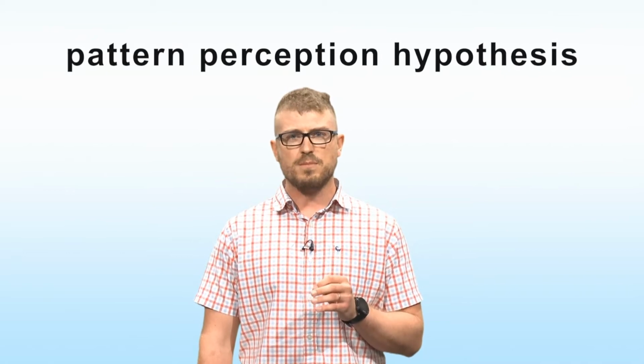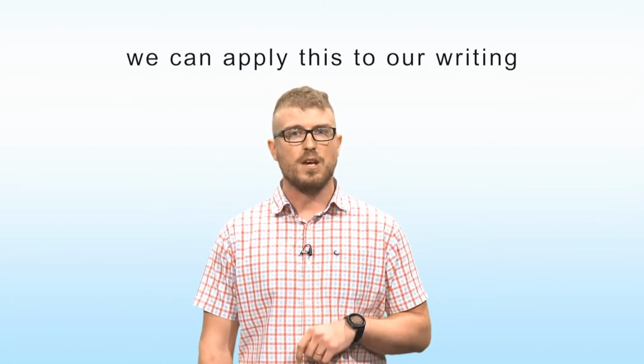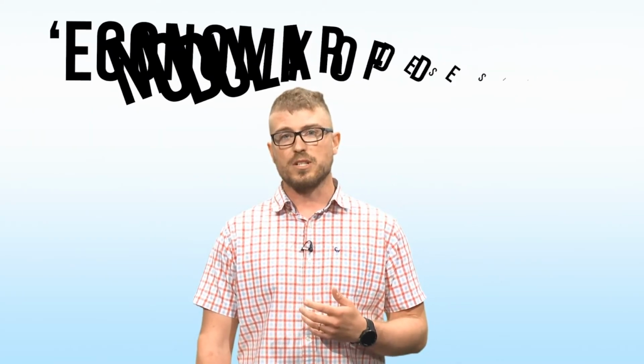Now, if we spend some time exploring and trying to understand how our brains solve these problems, we can apply this to our writing. It can help us write fewer drafts and learn how to write lucidly. Holistically, there is a long-term benefit here. If we can reduce confusion, we can directly contribute to the public understanding of science and engineering. The pattern perception hypothesis can actually be supported by biological reasoning, summarized in phrases such as economy of design or modular design. The working hypothesis is powerful because it helps illuminate aspects of writing that even experienced writers find tricky.